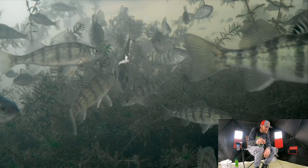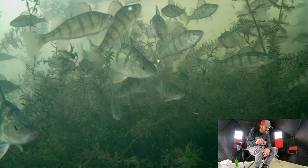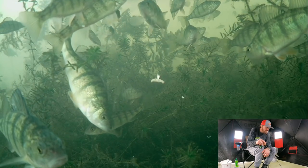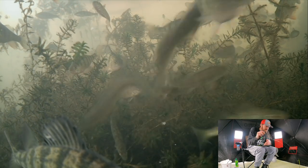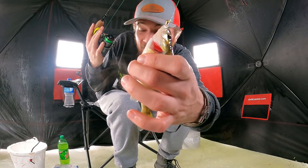I want those big ones, you guys. It's actually kind of hard trying to weed out these little ones. You just want to keep trying to play keep away. Look at that big one. Oh, he's almost got it. Come on, bud. Nope. Here we go. Come on, buddy. He's got it. Yep. That's the nice one again. Oh my gosh, you guys, this is insane.